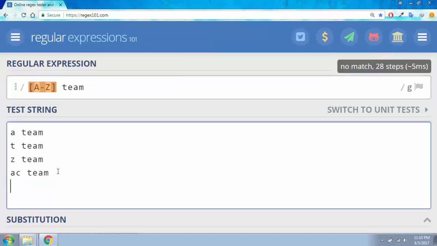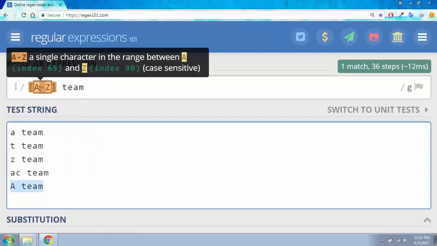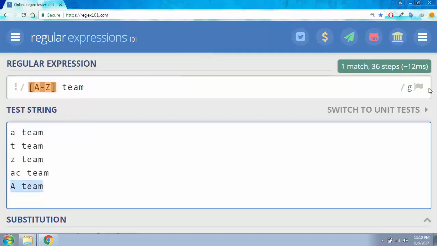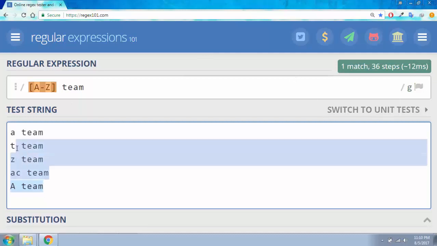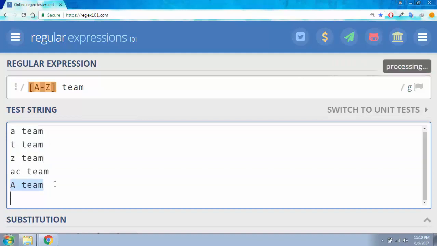So I'm going to add here capital A dash team. Now you can notice that this one is only valid for this regular expression of A to Z in upper case, because I don't have the i mode right now. That's why I'm not getting a match on these three. I can also add a match of B team here. I found a match.